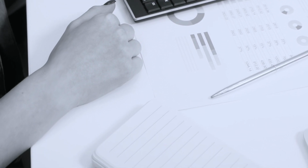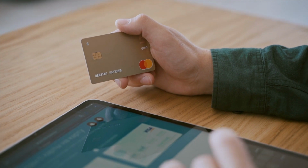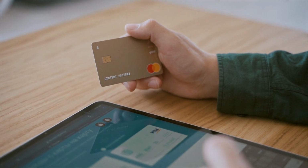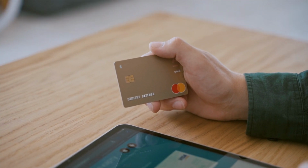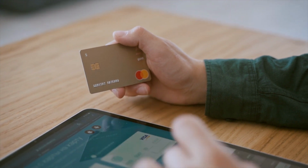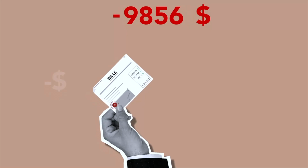You will notice one thing in our zero-based budget is that we have a lot of credit card usage. The reason for that is because we put everything that we can possibly put on our credit cards, we do it. You're probably wondering, how does she eat? We don't see any grocery allowance. Well, that's because I pay for my food with a credit card, so I don't really spend cash on food.